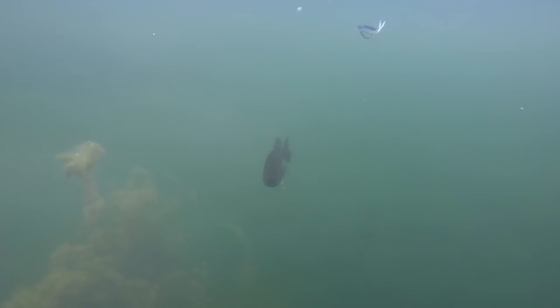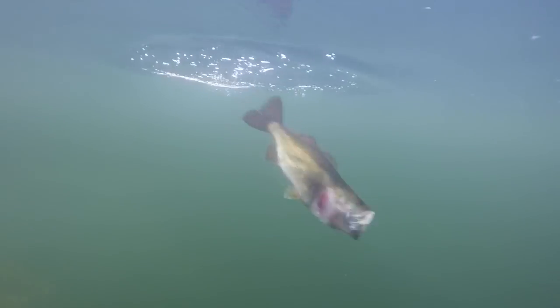We also fish the fluke as a topwater. Straight braid — just like your frog setup, your flipping stick, whatever frog rod and braided line you use — tie on a Super Fluke with an EWG super line hook and you're going to twitch, twitch, pause, twitch, twitch, twitch. That bait's going to dart, skip, and jump out of the water. The fluke as a topwater power-fishing bait is something a lot of people don't do — it goes subsurface then jumps out and skips, and bass don't see that very often.